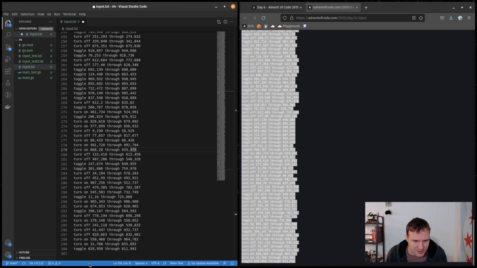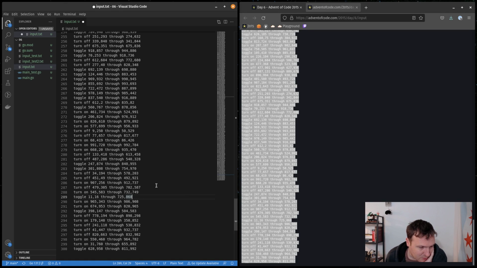One thing I want to mention is when we're thinking about this, there's three different commands, right? So there's toggle, which I'm assuming means switch from whatever it is to whatever it isn't, right? Turn off and turn on.